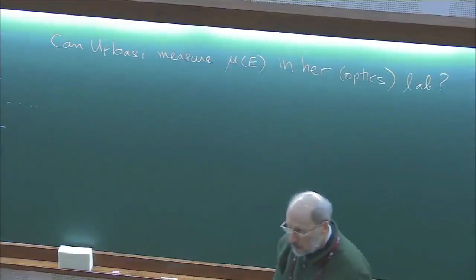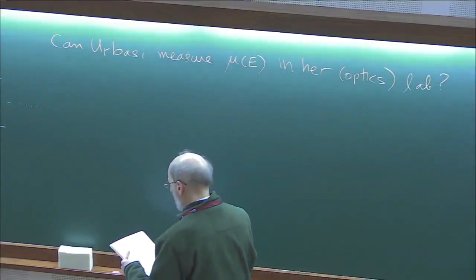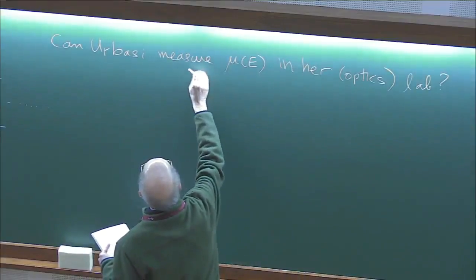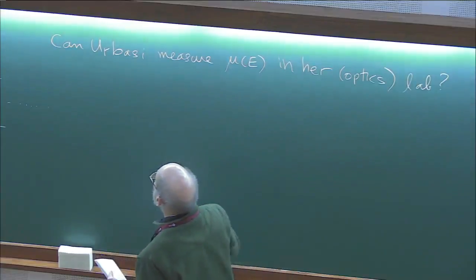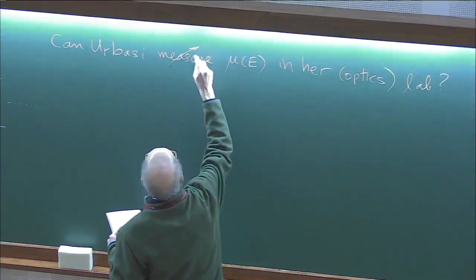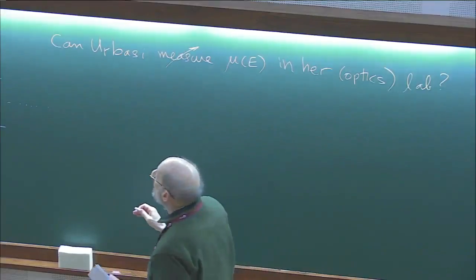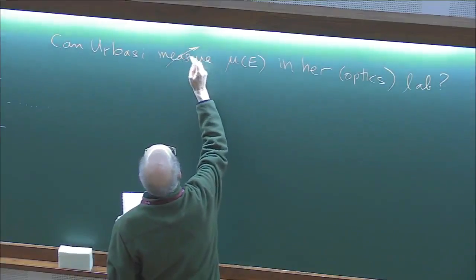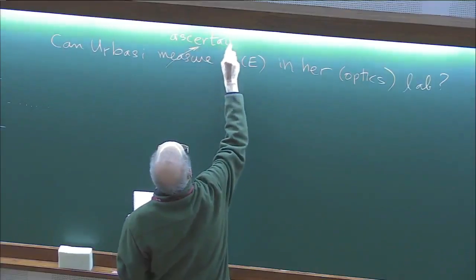So let's remember what the usual situation is, how you measure, or how you ascertain, let's say. I say measure because that's kind of fun. The title of this series was the quantum measure and how to measure it. But I don't want to suggest anything special by the word measure. I don't want to suggest, for example, what I was calling the Copenhagen-Noether paradigm. So a more neutral word would be, can she find it out?